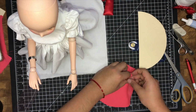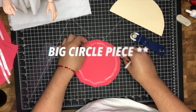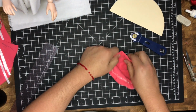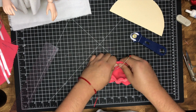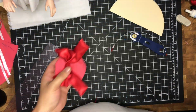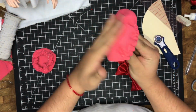So now that we finished the bows, it's time for the hat, and all I really did was a big circle skirt. I folded it over, sewed, and made a little casing for elastic. However, my first prototype was a little too small and it would just fly off the head, so I ended up making it a little bigger and it ended up fitting perfect. I did attach one of the bows just like she wears it in the cosplay picture, and I think it looks really good.